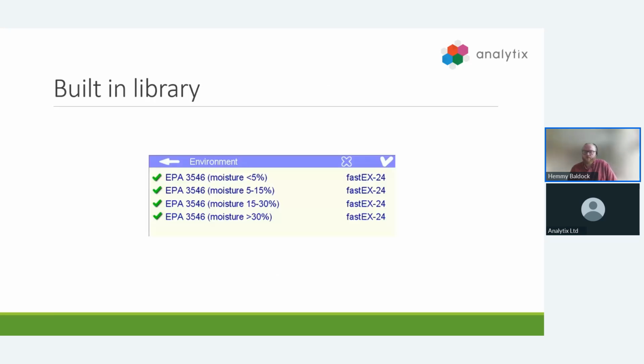Another thing I wanted to touch on about the software was that several official methods describe the use of microwave-assisted extraction technology to enhance the extraction efficiency of organic pollutants, one of these being the US EPA 3546 method, as well as many ASTM and other national methods. One of the many useful features of the software is the built-in parameters for these official methods. Here you can see the example of the EPA method that I've mentioned, with options for varying levels of moisture in your sample. This again is another feature which makes the system very simple to run, all while being method compliant.